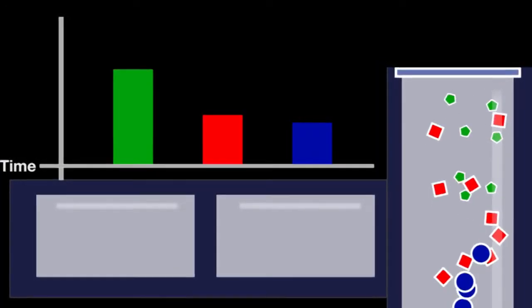As each component hits the detector, the time it took to get there is recorded, and the mass of each component is revealed. The more of a particular component there is in the sample, the more hits on the detector we will get at that time. This is then shown as a mass spectrum.